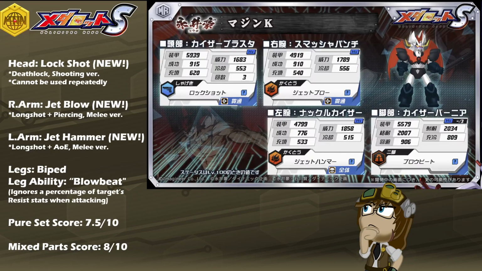All this being said though, as a pure set score, I honestly have to rate Mazin K a pretty solid 7.5 out of 10 across the board, and a pretty well-rounded model between 1 shooting skill and 2 melee skills. He's fairly well-rounded, very solid HP pool and damage reduction, good speed, and pretty solid base power as well, and Blowbeat also synergizes with all 3 of his parts moderately well.